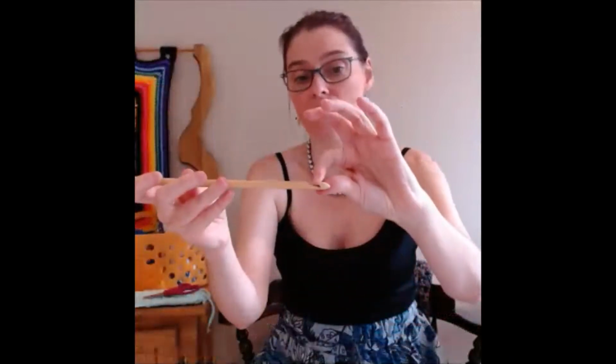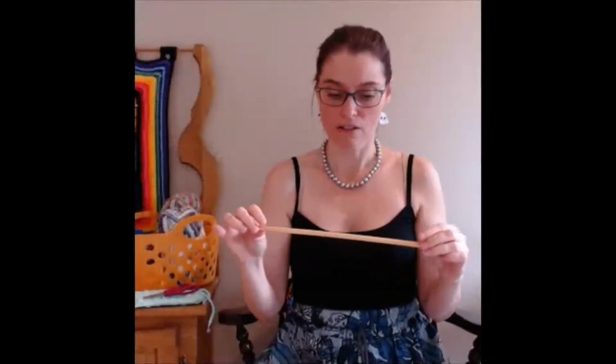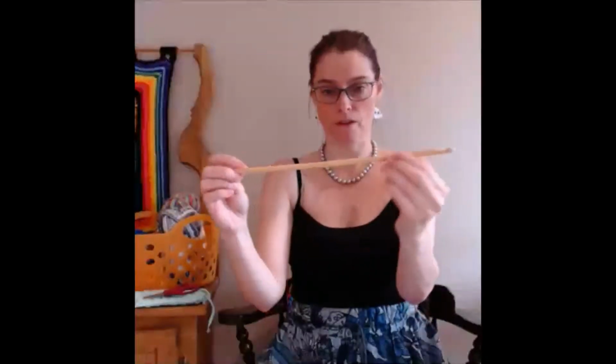This is a really nice stopper at the end, and it's a deep enough hook, because this is a bigger hook. You're going to want to use it with thicker yarns, like chunky, bulky, nothing maybe bigger than a bulky, but that's a nice hook. It's got a fairly decent depth to it. But oh, is that ever nice and smooth? It's got a little bit of a bow in the middle. Just a little bit of a bow, but that doesn't bother me too much because my thumb's going to press into that anyway.